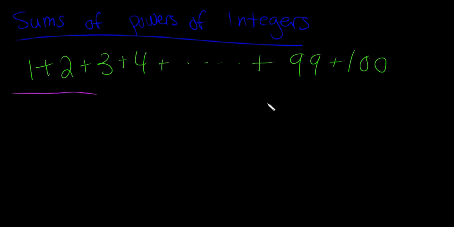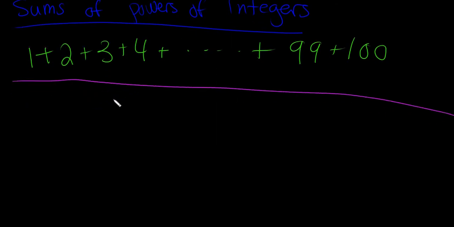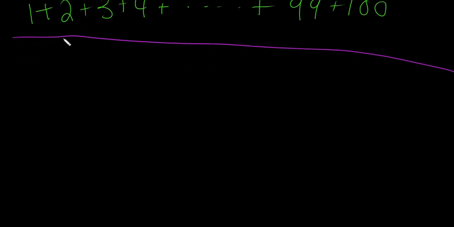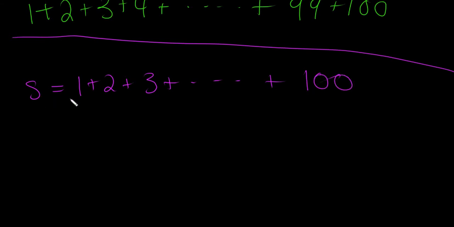So let's begin. What we want to know, let's just call this S. Let's just give this whole series a name. Let's say that S equals 1 plus 2 plus 3 plus all the way up to 100. Well, we could change the order of this and that wouldn't change the sum. So instead of adding 1 plus 2 plus 3 all the way to 100, let's add 100 plus 99 plus 98 down to 1. And that would be the same thing, just going in a different direction.